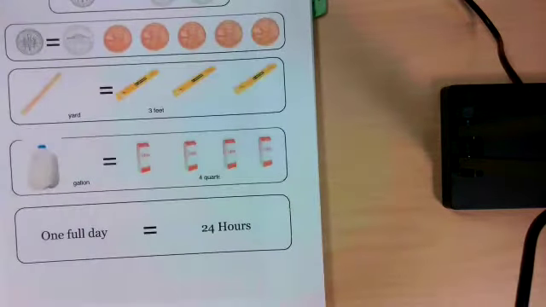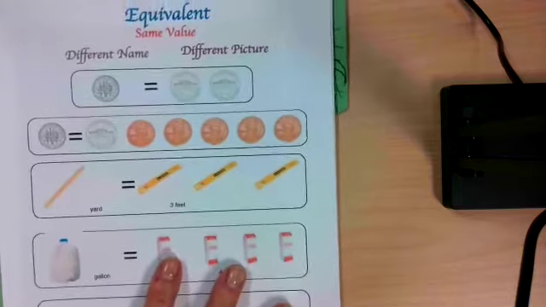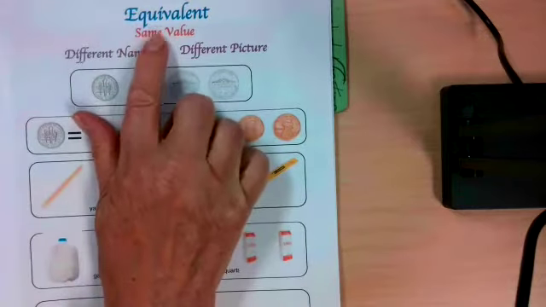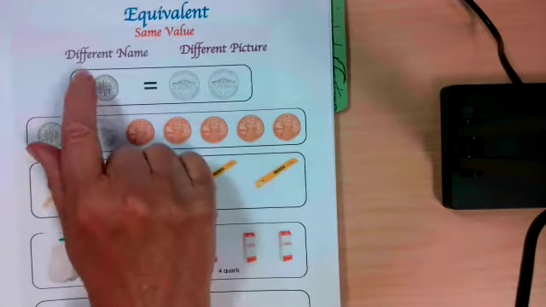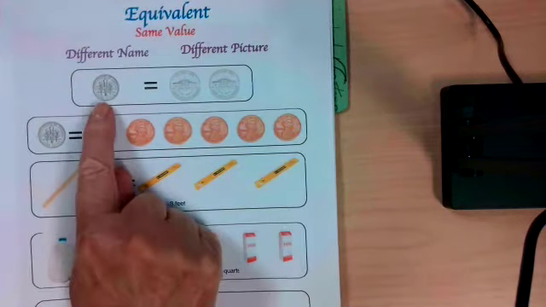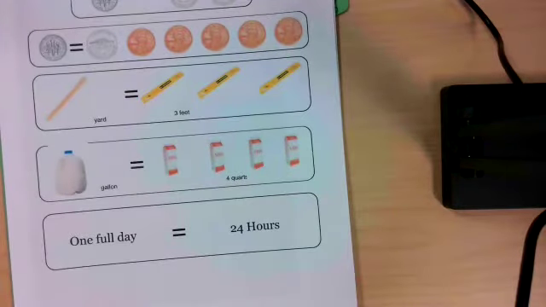So what we're getting to tonight, the lesson that we're going to participate in tonight is about equivalent fractions, but you can't jump to equivalent fractions without the basic understanding of fractions that I have just gone through rather quickly. So equivalent means the same value, but a different name and a different picture. The value of a dime and 2 nickels is the same, but they have a different name. This is a dime, those are nickels, and there's a different picture. 1 dime, a nickel, and 5 pennies, all the same value, but different names and different pictures.